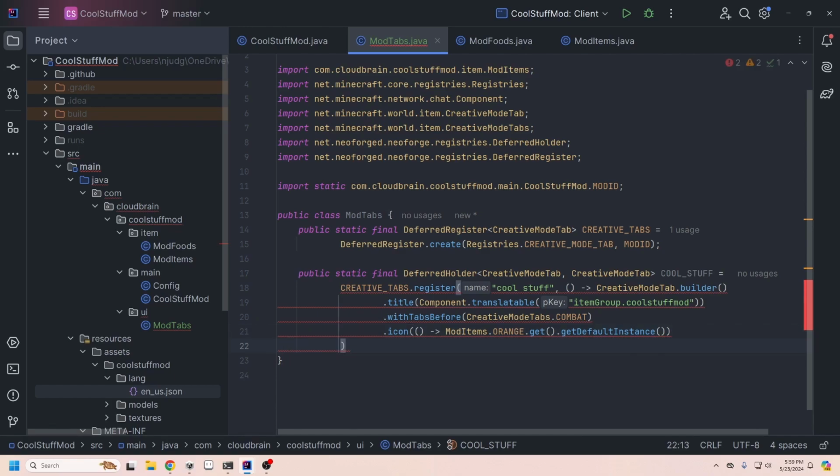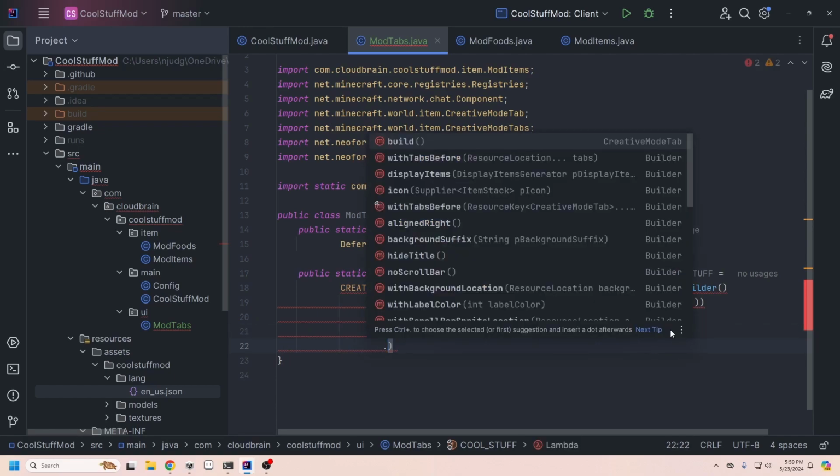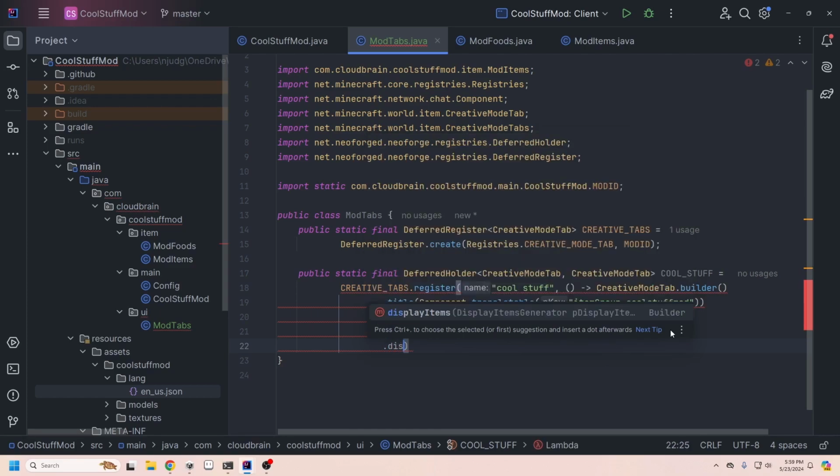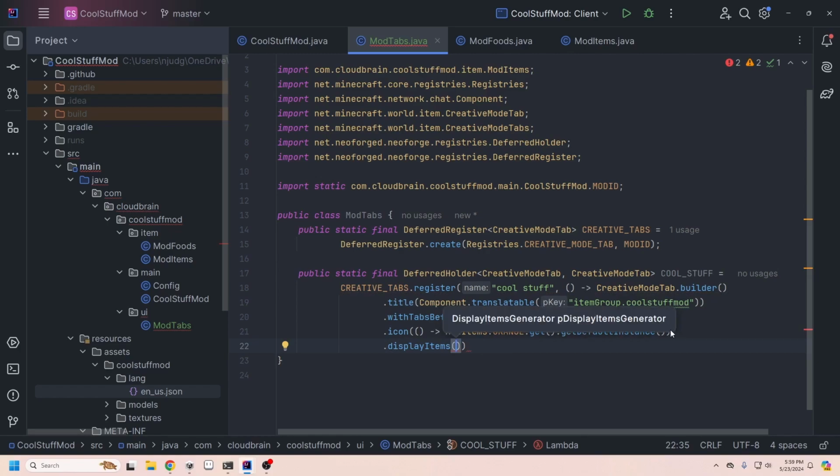So again, we'll come to the end, hit enter, and add another dot. And this is the last parameter that we're going to be adding, and it's going to be display items. And inside of here, we're going to want to add a set of parentheses.